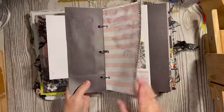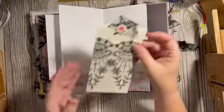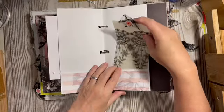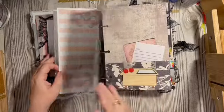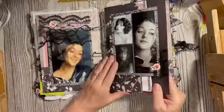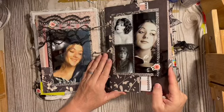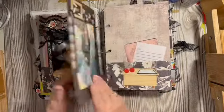So here I added a flip-flop with a pocket, and this was from a book. I have saved that, and I think it was perfect for this. Lots of things were perfect for this. Now this one I accidentally put the fold in on the wrong side, but it worked out fine. You can still turn it and everything there.